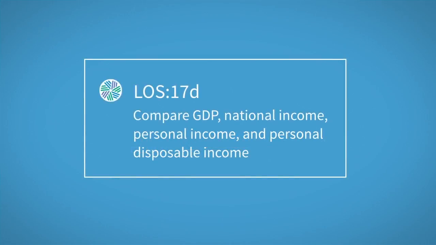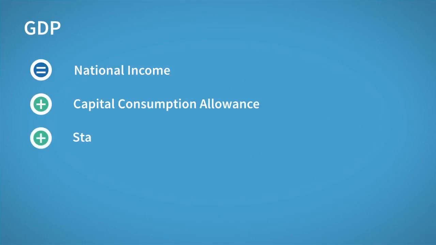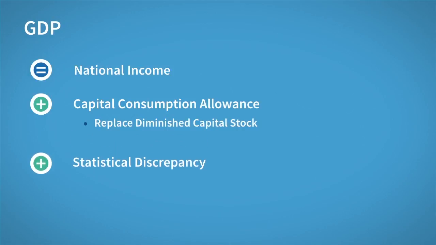Finally, then, let's look at some different types of income. First on the list here is GDP. So here we can express GDP as national income plus a capital consumption allowance plus a statistical discrepancy. Now the capital consumption allowance is an amount spent on capital stock to replace anything that has experienced a significant reduction in its production capacity. This is similar to economic depreciation. We're talking about money spent to maintain production at current levels, so to overcome any imminent drop in production.